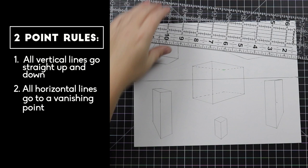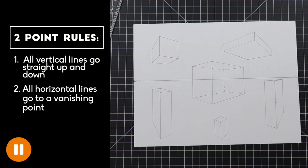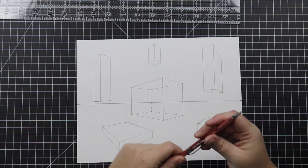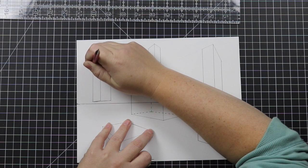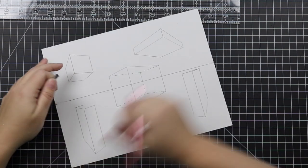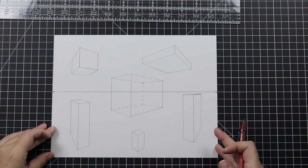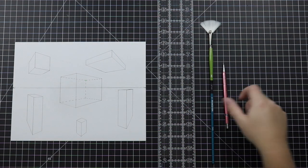Now here's the point where we'll see if our perspective has been precise and accurate. We need our back vertical corner. Line up your ruler with the top back corner and the bottom back corner to find that vertical line. If your back corner is perfectly straight up and down, then your math checks out. If your back corner is slightly slanted or grossly crooked, you need to go back and check your work — check your corners, make sure your lines were going to vanishing points, and make sure your vertical lines were all truly straight up and down. Circle any less-than-perfect corners or edges so that you can learn from your mistakes, and then try it again. Make sure that your invisible walls check out before we move on.